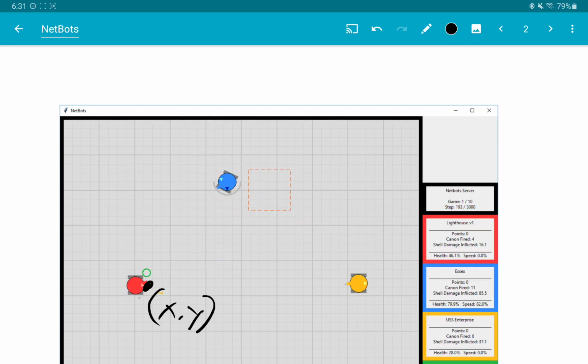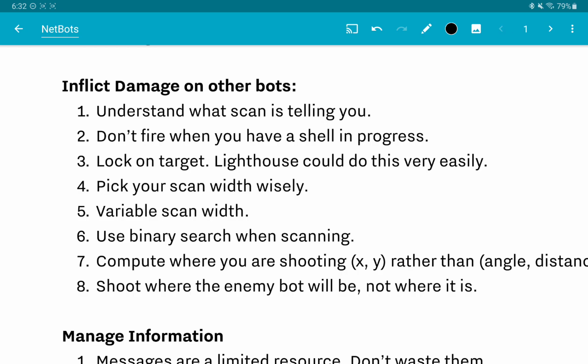So then when you go to shoot at it, because we think that I've moved, now I'm here. I don't want to shoot on the angle and distance. I want to shoot at the XY that I know where he is. So if I'm here, I want to shoot here. So I can compute a new angle and new distance based on where I am. So that, again, is much more sophisticated. Now, whether you're using any of the other search techniques or anything, you can still do that. Finally, you can combine the last powerful thing here. And I mean, I shouldn't say last. There's probably lots of things you can do.